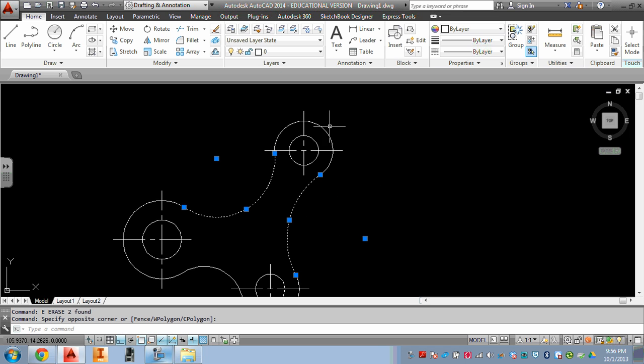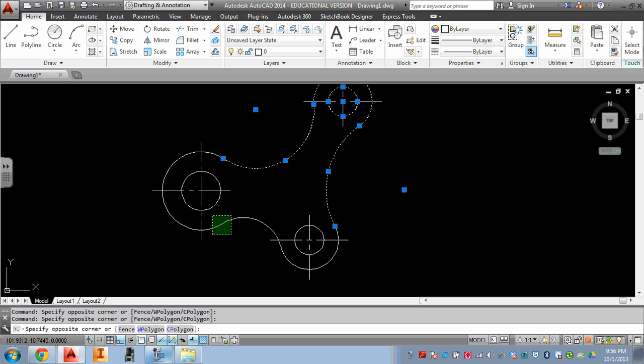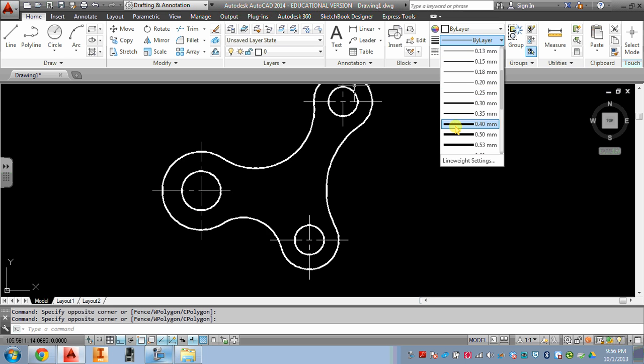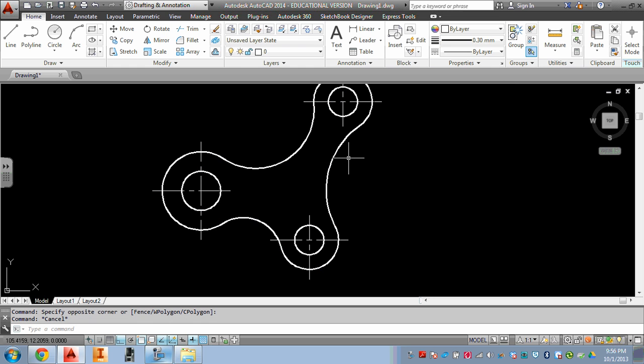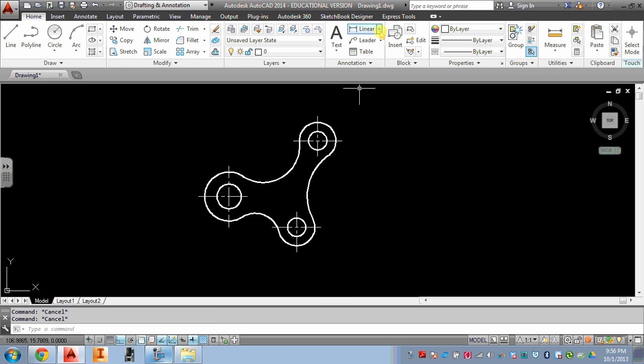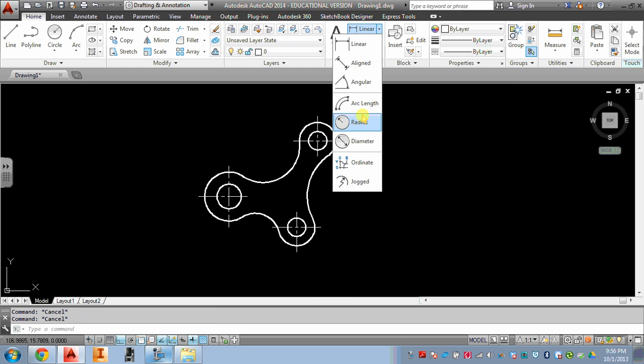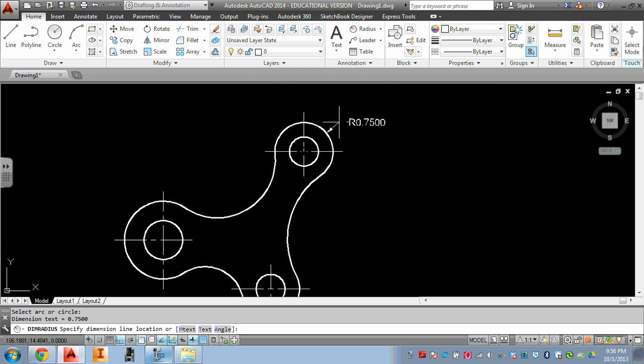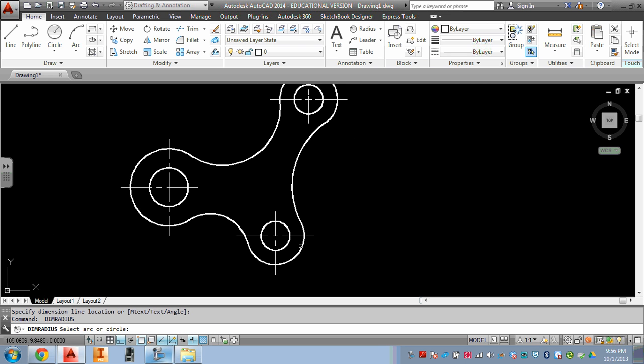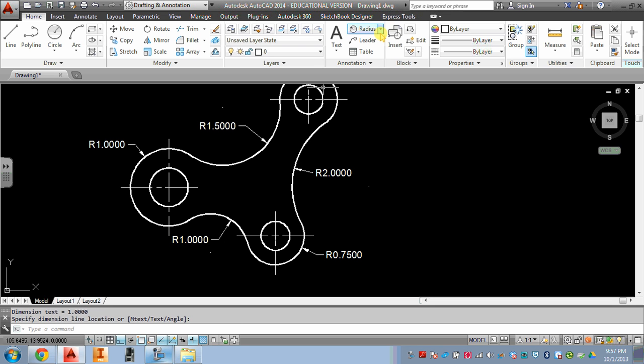So we'll make some nice line weights for our object lines. Right there. Go to our weight. There we go. Looking good. Let's just throw some information in. Let's just do the radiuses first. I'm going to do radiuses because they're not complete circles. Let's do our diameter. Oh, we'll do the radius on these two. One more. Okay, now let's do the diameter.